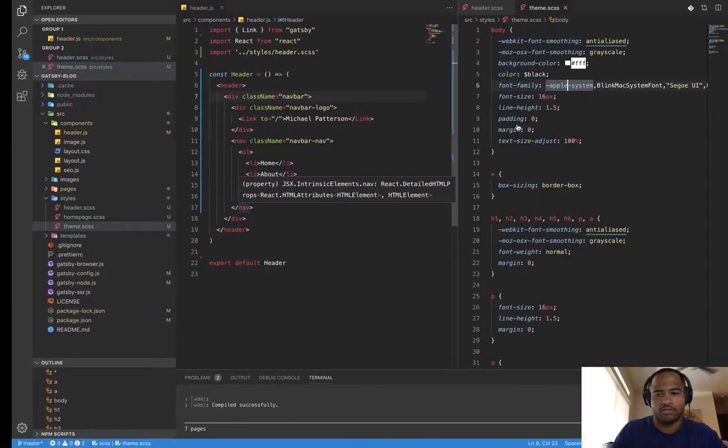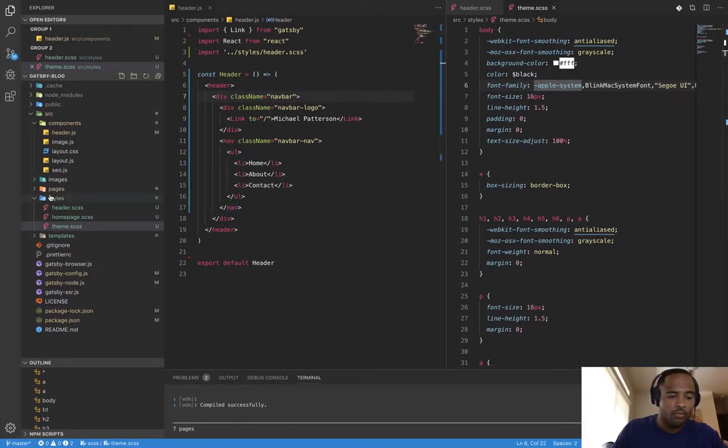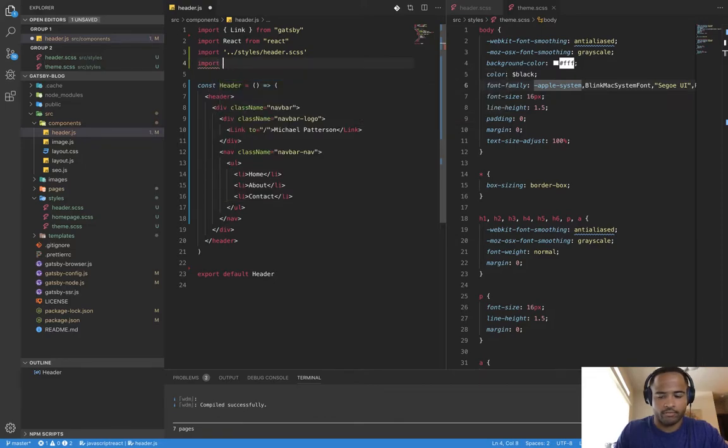Oh, it's still not. Oh yeah, that's once again what I told you guys happened. We have not put it onto... Where do I want to put this? I want it to be global. I'm not too sure where to put it. If I want it to be like a global style file, so I'm guessing on a component that's going to be on every page. So I guess you could import it here in header. I just don't know if that's the correct place to import it. We're just going to put it here for now.